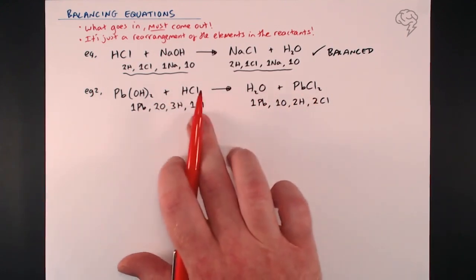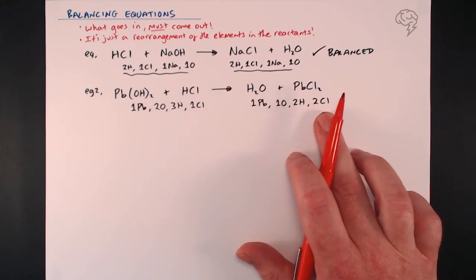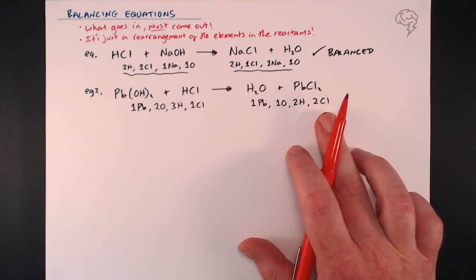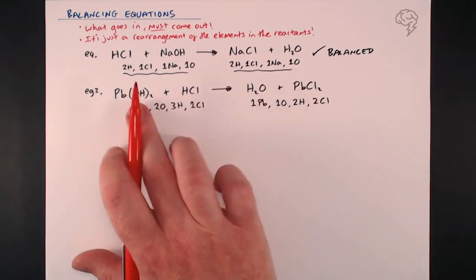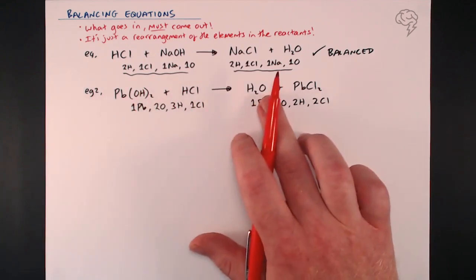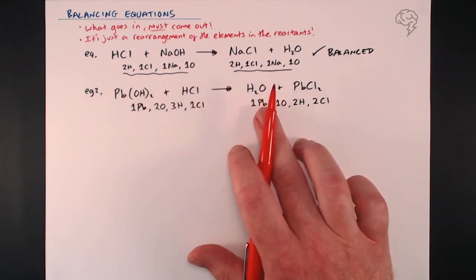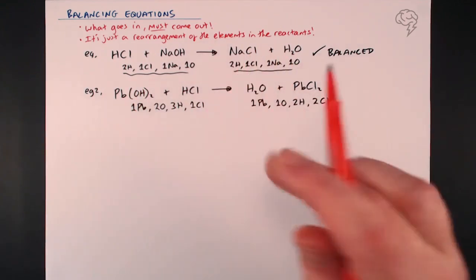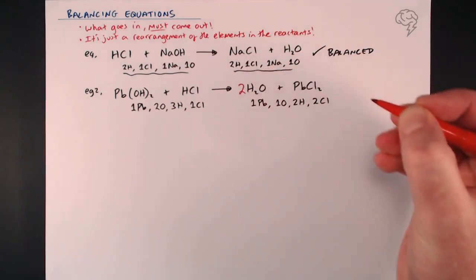In this case the metals are exactly the same, so we don't need to mess with those. We've got two oxygens and one oxygen, three hydrogens and two, and one chlorine and two chlorine. We just need to take a punt - we need to fix these things. Actually, we've got two oxygen over here, they're both in this lead hydroxide; we've got one oxygen here, so all I need to do is actually double the amount of oxygen on this side. So I'm going to put a big two there.